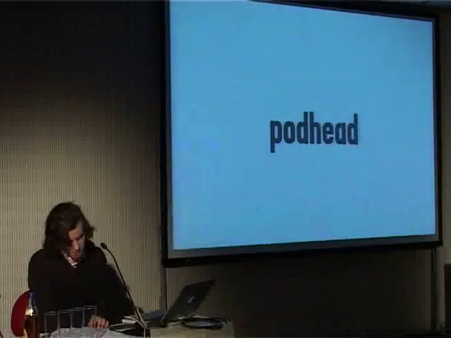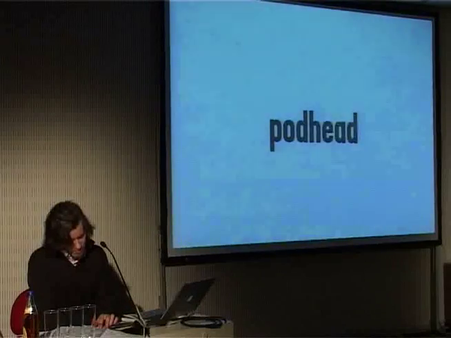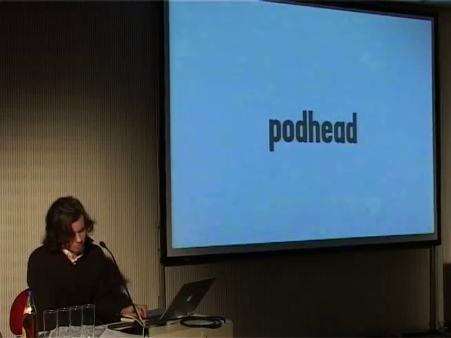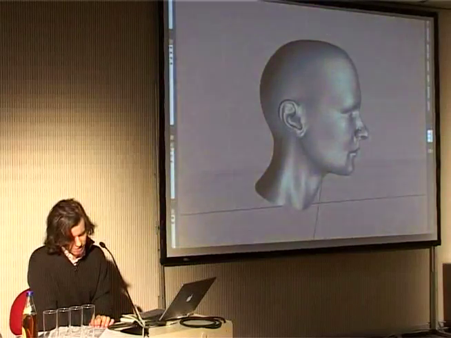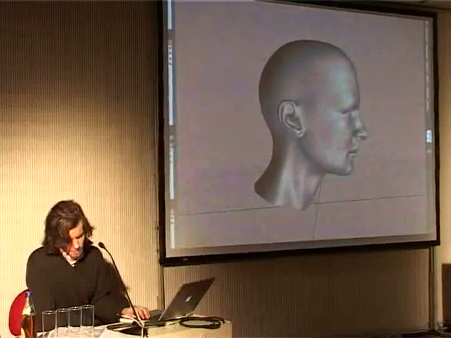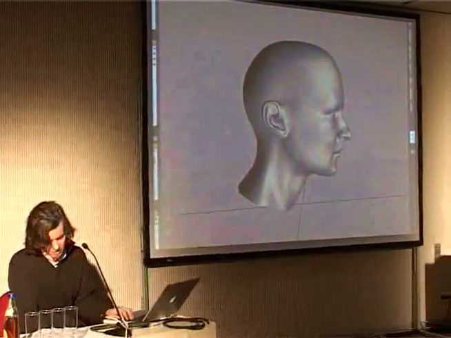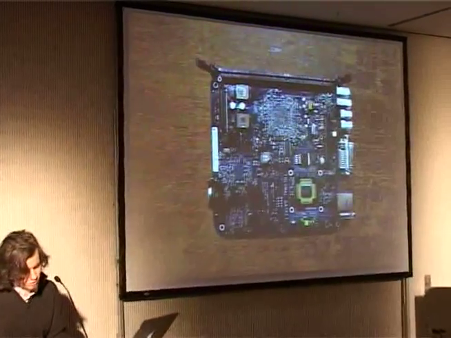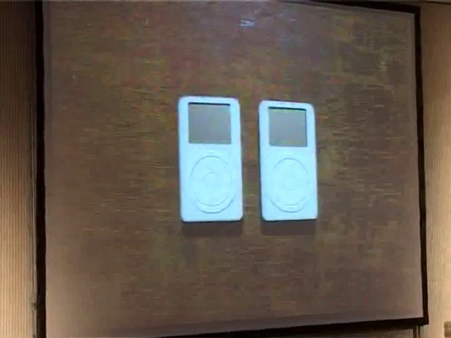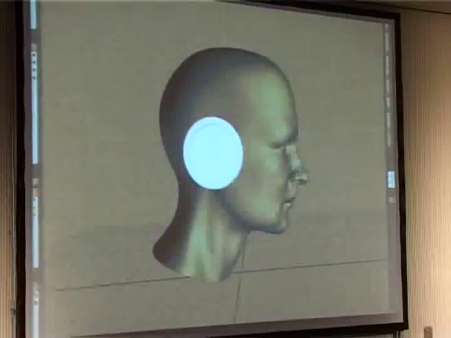So the second one, this is called the porthead. This is actually a projected one-off prototype device composed of a life-sized hand-carved wooden head, then the guts of one very small computer, and parts of 2 older MP3 players. And this sums up to a device which would be only navigational through speech and its touch controls.